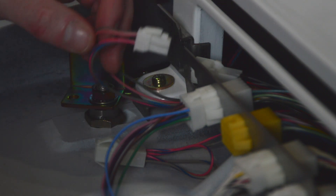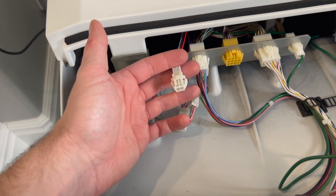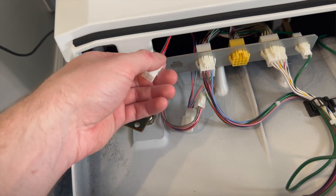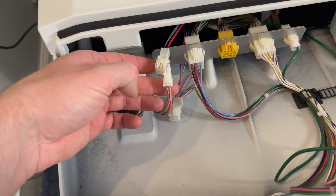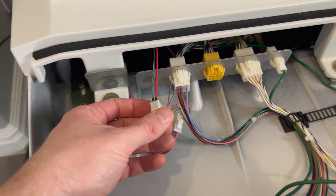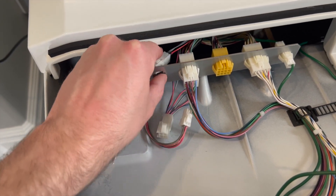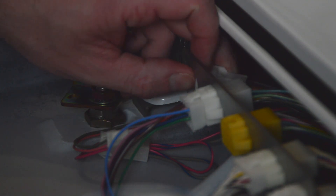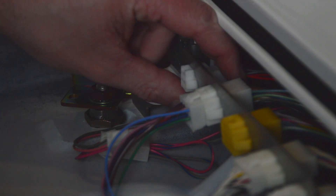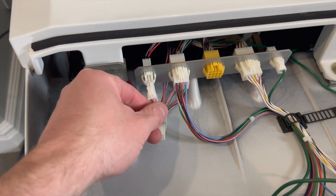That's mono audio. What I've done is created a new source so I have left on top, right on bottom, so it matches up with the speakers here. This then feeds down into an amplifier. I place this in place of the normal connector — it's a female snap-in — and then I plug my speakers directly into here.